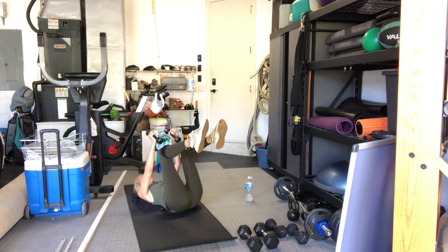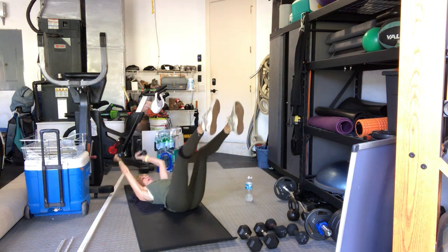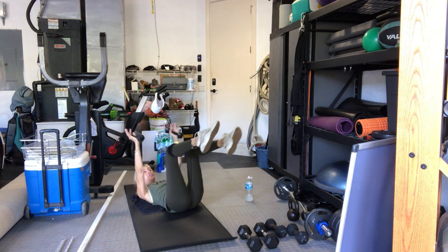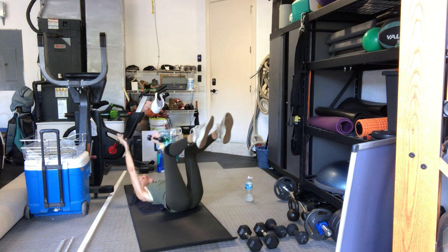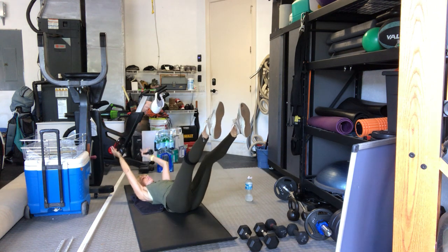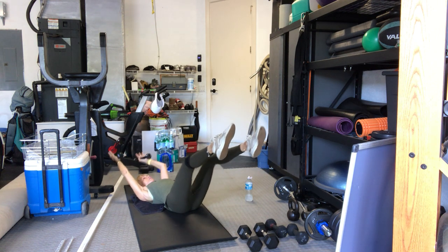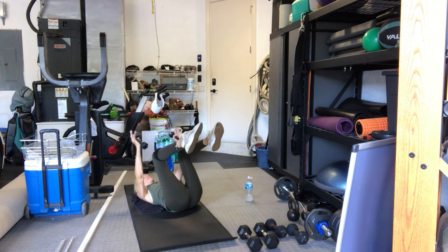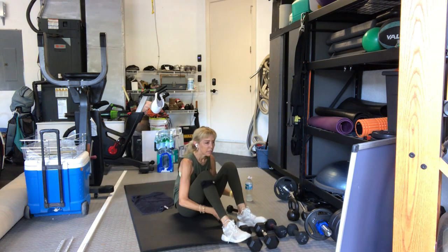Three, two, go. One, two, head and shoulders up is optional. Three, lower legs, more stress. Four, in a good way and a not so good way. Five, if it's too much stress on your back, don't do it. Six, it's not enough stress on your back, galore. Seven, well, I don't mean stress on your back, stress on your center. Eight, never want stress on the back. Nine, and 10. Good, come on back up.